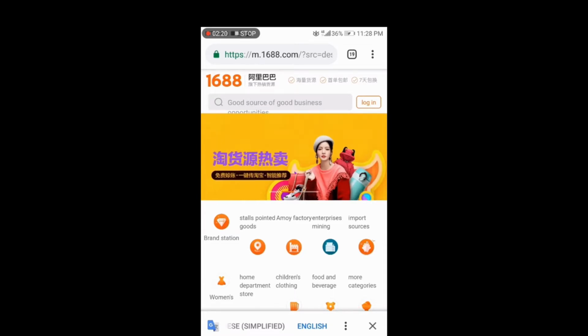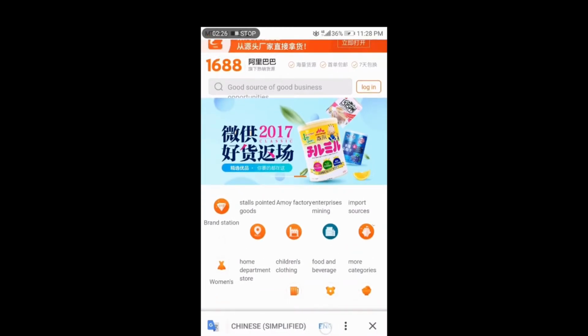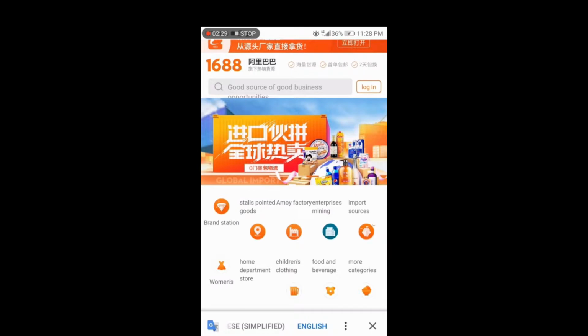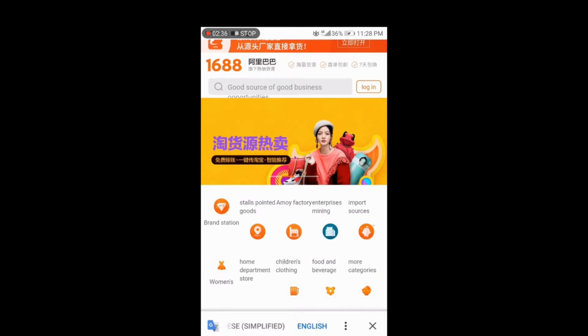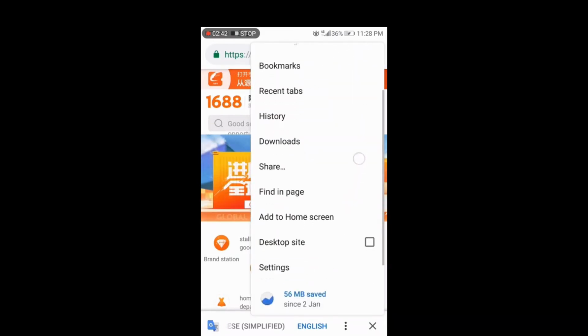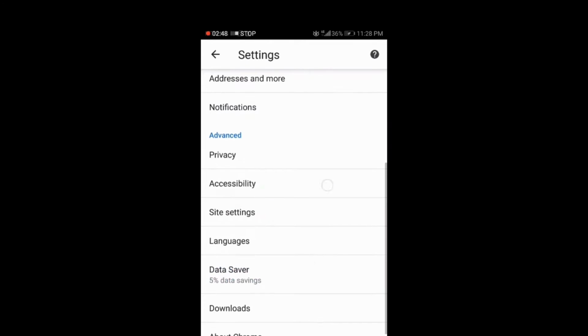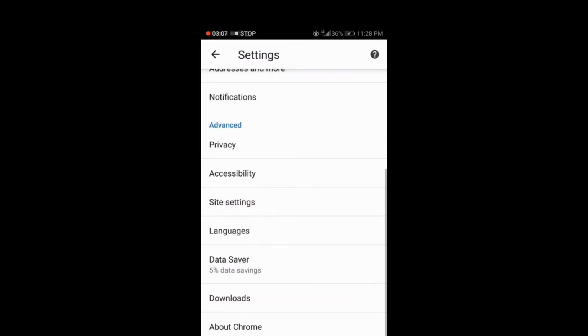First of all, I always advise that you access 1688 using your Google Chrome. The reason is this thing here. It has an automatic translator that helps you. This site is originally a Chinese site, so it is only the translator that helps you understand it. It's usually supposed to be automatic. Go to Settings, if you don't have it already. Languages, offer to translate pages in other languages. You should see English and Chinese here, or the other languages you can add, but for this, make sure that you have Chinese and English, and you toggle here to always translate. So that being said, let's just go back.